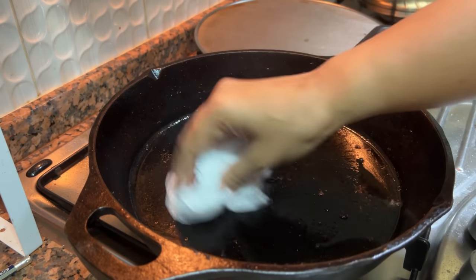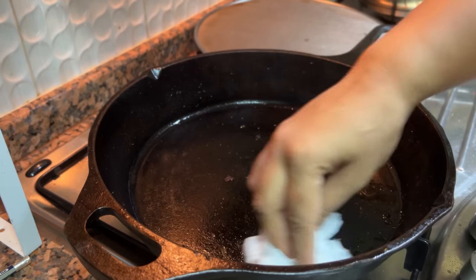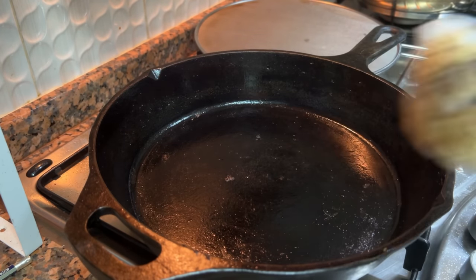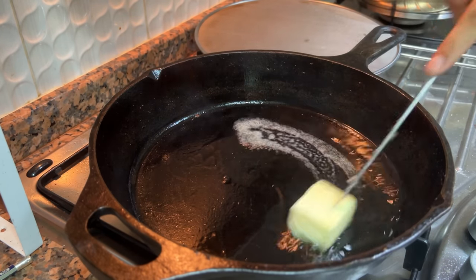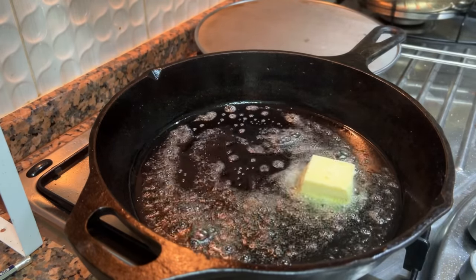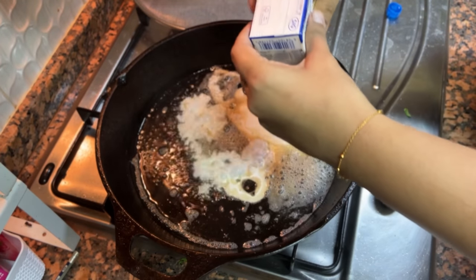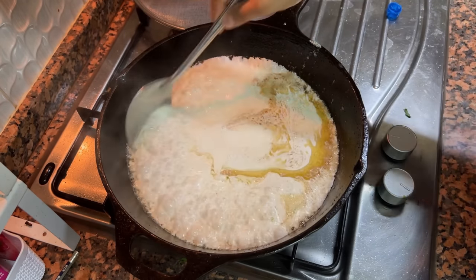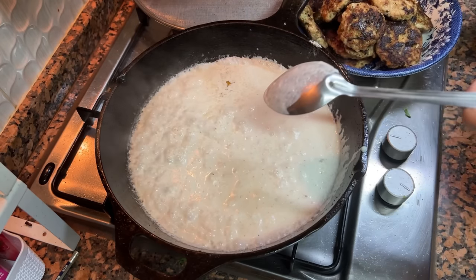Now this is an optional step. You may skip this if you want, but it tastes good. Just wipe the skillet to remove those extra bits and bobs. I have turned off the flame right now, but the pan is still hot. Add some olive oil and a piece of butter. Now turn on the flame, and when the butter is fully melted, add 1 cup cooking cream. Season with some salt. Give a mix.